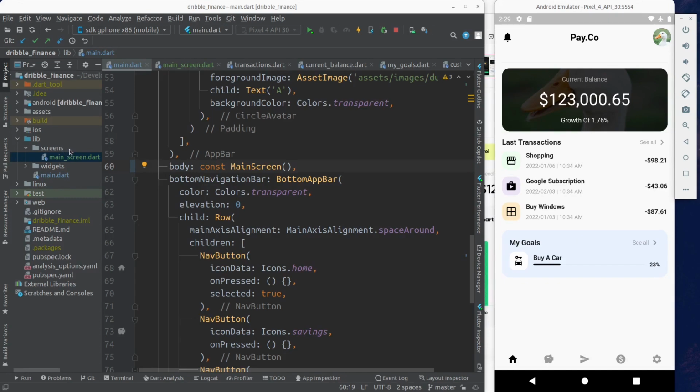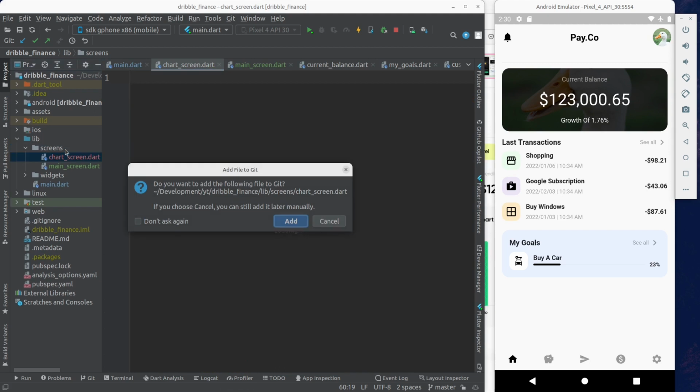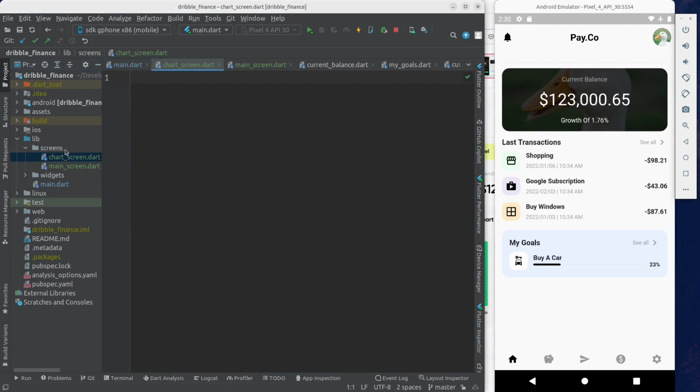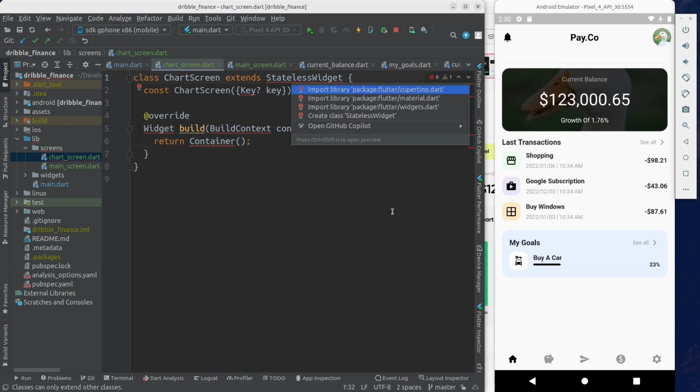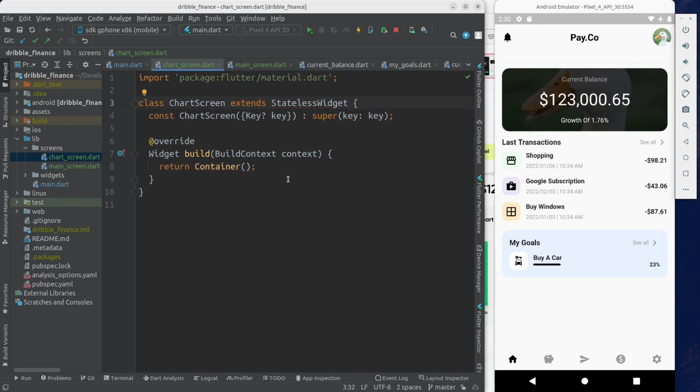Now let's create an empty screen for the chart page. So let's say chart screen. Stateless chart screen. I need to import material. Yes, okay.